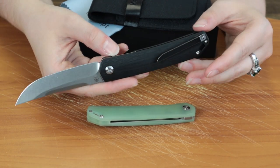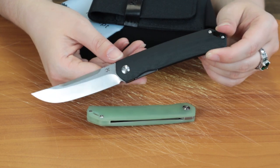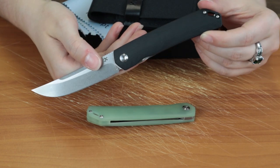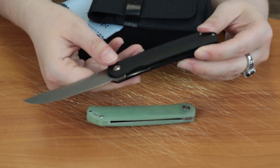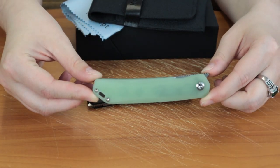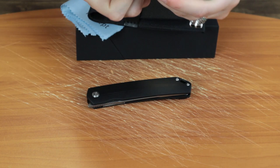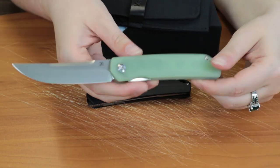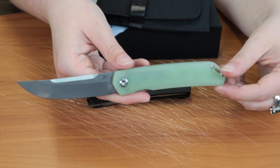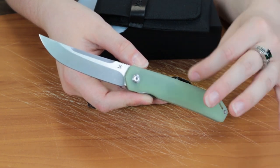We have the AK Blade Show that we do every Friday, where me and C, my co-host, show off the newest knives and gear the knife and outdoor gear world has to offer — with a funny flair. C's always bringing up his mother-in-law; she's a scary woman and she just won't leave — his words, not mine. We're also on Facebook, Pinterest, Reddit, YouTube, IGTV, Parlor, and Instagram. As always, I'm just Joel with Lan Knife — this was the Concept Hasekura, and I am signing off.